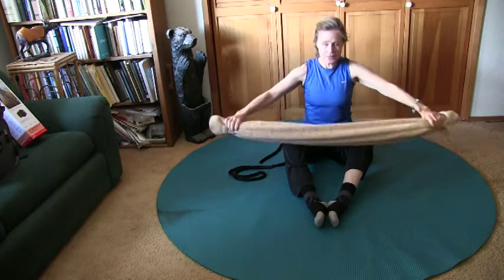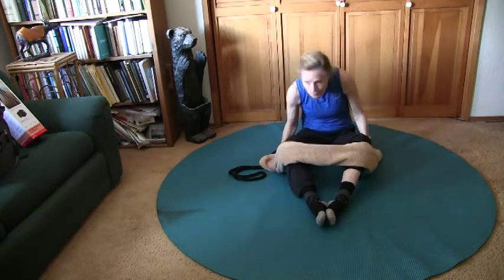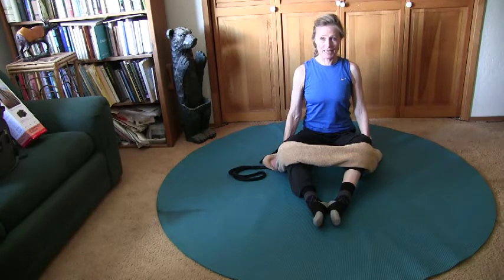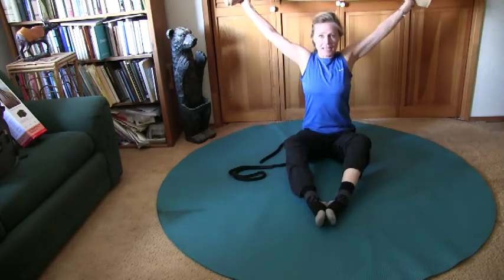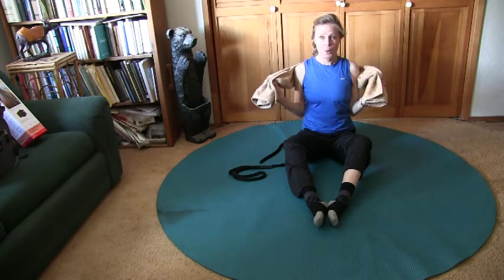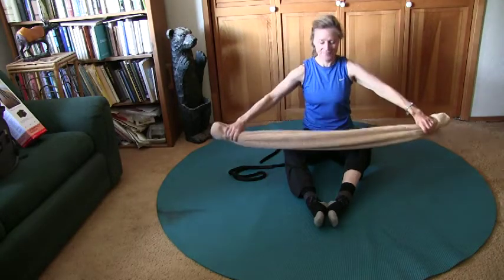Now this time we're going to add another element, and just let what happens happen naturally. Don't move your head to correct the position of the towel. Keep that same alignment in the upper body, and the towel may be in front of your head, it may be on top of it, it may be behind it. So we're going to again carve front, up, and back. And now we're just going to take our elbows and let them drop right to the side of our ribs. We're going to reach high and back again and return.